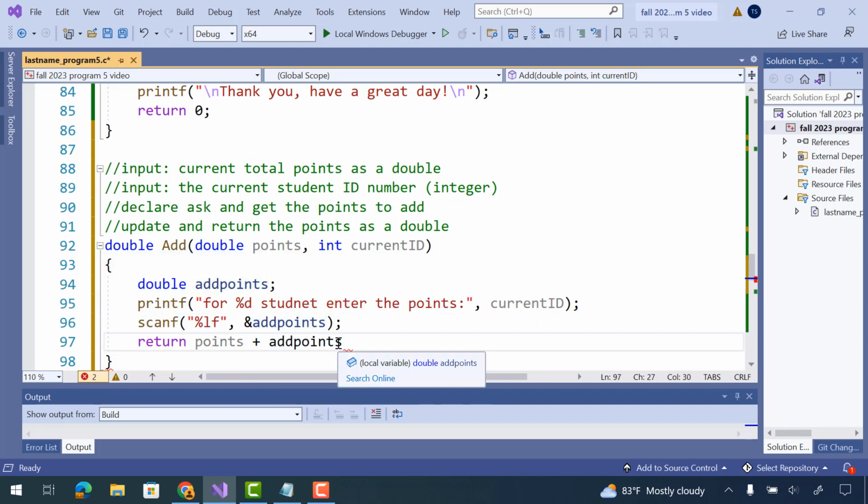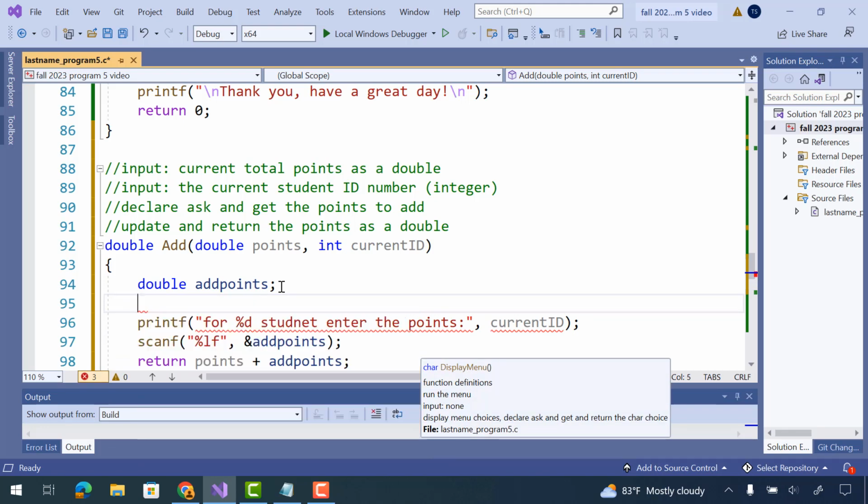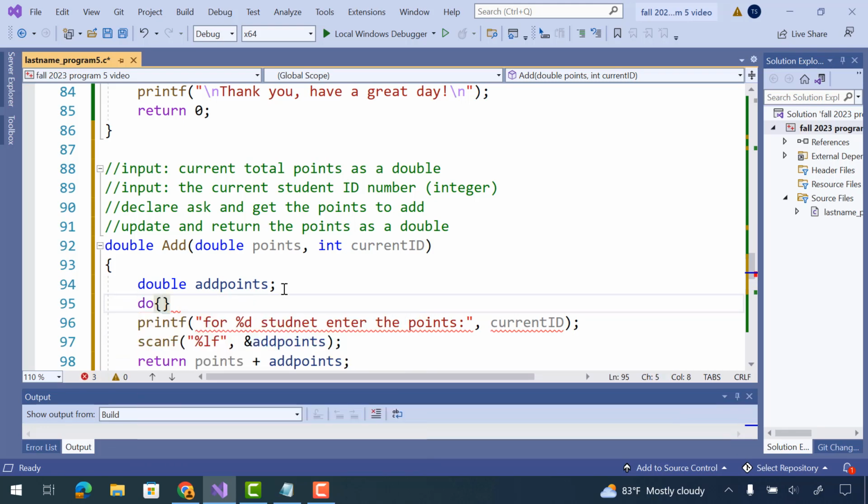Okay, so here's the thing. We said that we want to make sure that the points are in the range between 0 and 100. So in order to enforce that, I'm going to add a do while here that says do. Right?